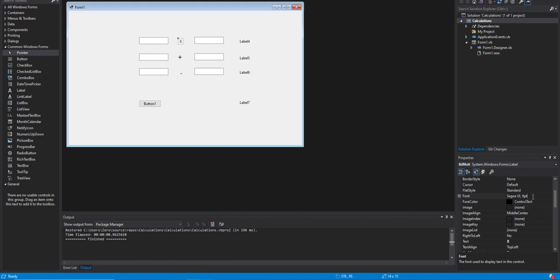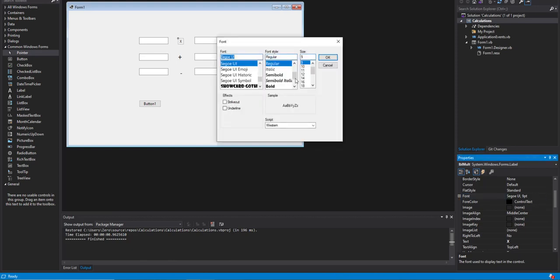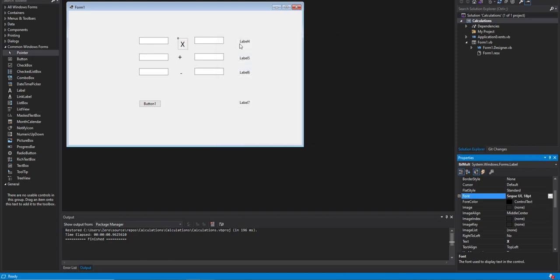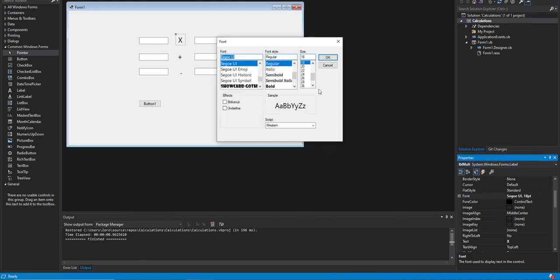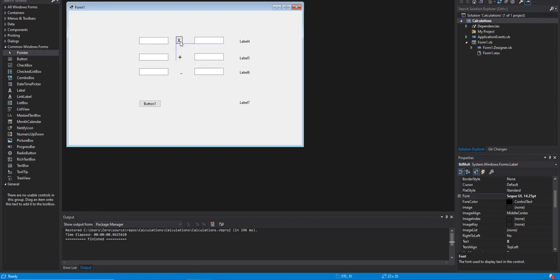And a little X, which in computers, by the way, we don't generally use the X for things. We use the star, but there you go. Although it looks like it's progressively bigger as we go up for some odd reason. Maybe I'll just adjust that size just to make it look a little bit more in line with everything else.